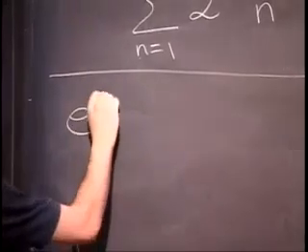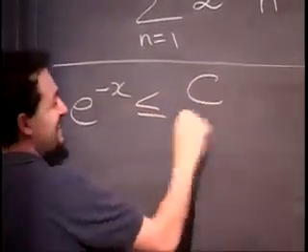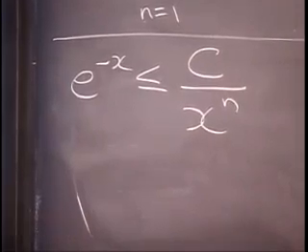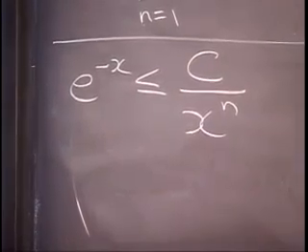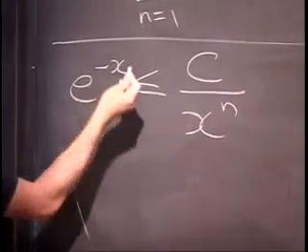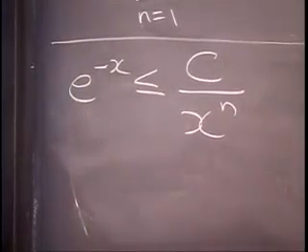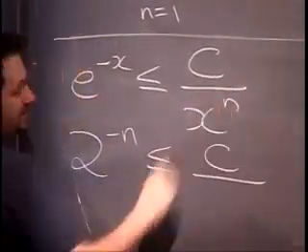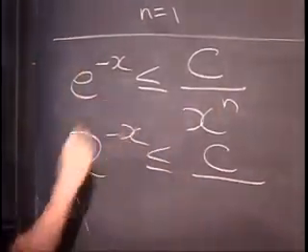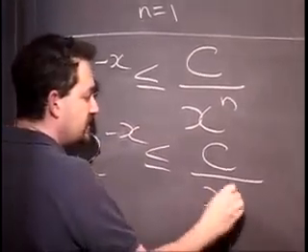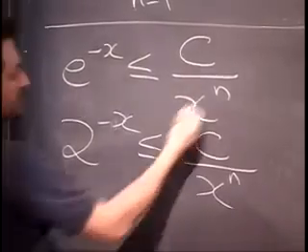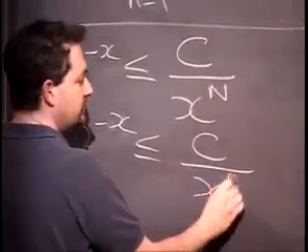You may recall from the improper integrals that I said you could do e to the minus x is less than a constant over x to the n, and you can pick the n here. It can be really large, and that's still true. It's also true if you replace e by any other number bigger than 1. So, for example, 2 to the minus n is less than c over... Well, now you've got to be a little bit careful. Let's do this. 2 to the x is less than c x to the n. Well, now we've got to change our variables. Maybe I'll make this a capital N so we don't get too confused.